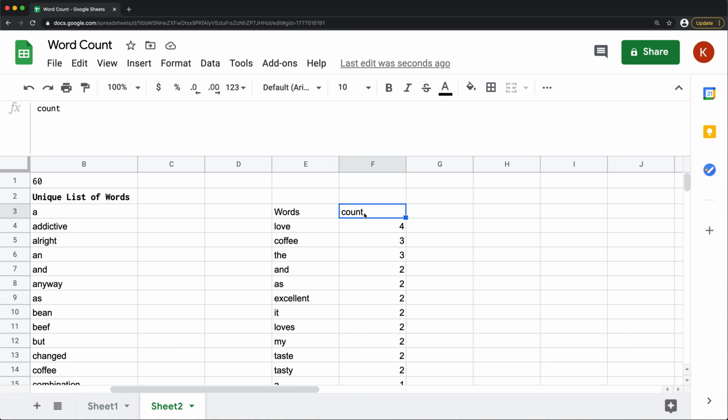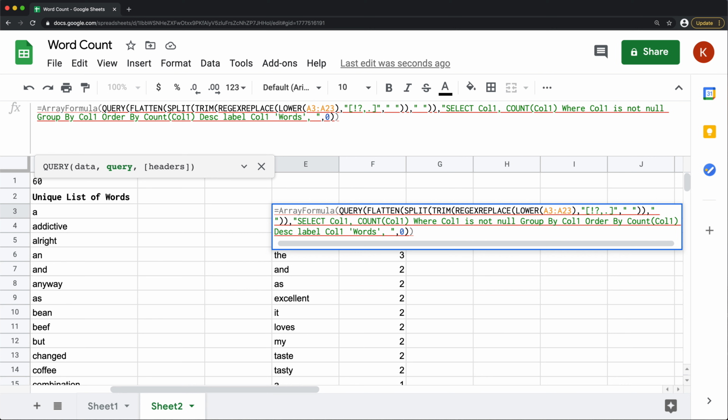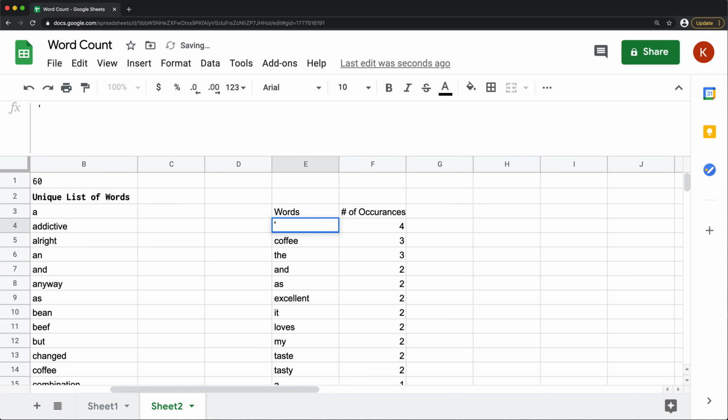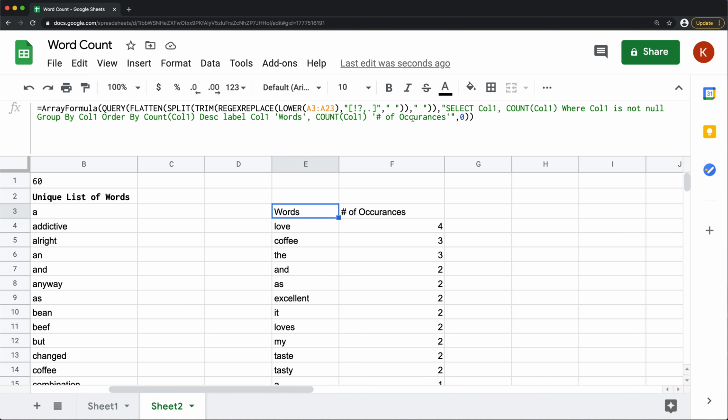And then here we can say, I guess count is fine, or you can change that too if you wanted to by going here, doing a comma, and then we'll say count of column 1, which should be that second column, should be named number of occurrences. Okay, let's just spell that right.